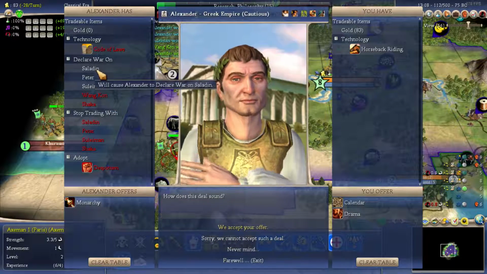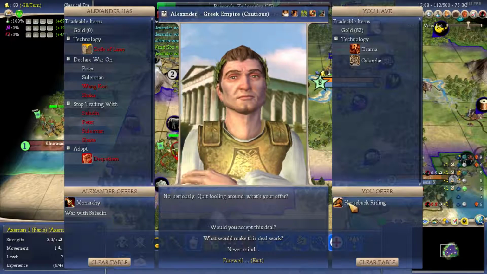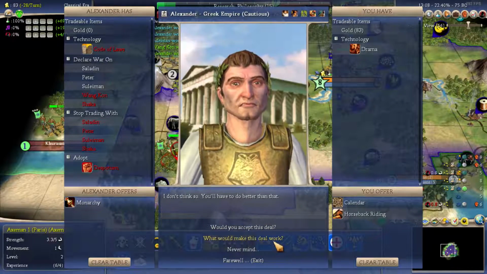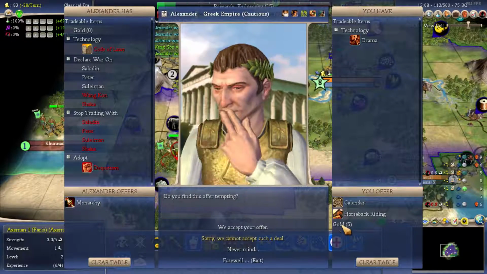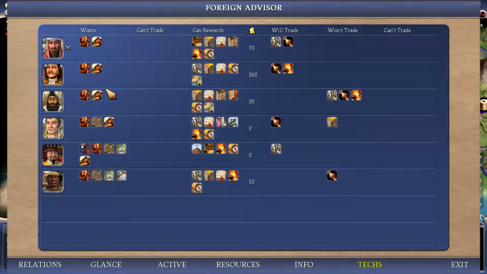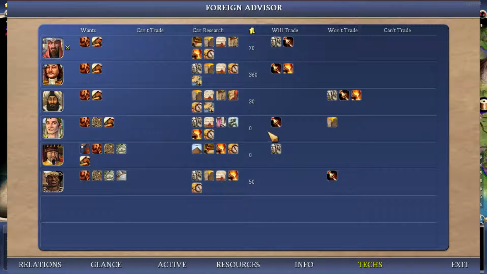Ah, you want all that. You know, I'll throw the horse back riding in. Oh. Wow. He must have worked some of them. And we definitely want metal casting, if nothing else, for what leads up to it. And we want monarchy for the hereditary rule. Okay, let's slow this down a little bit. Let's see what money we can get.